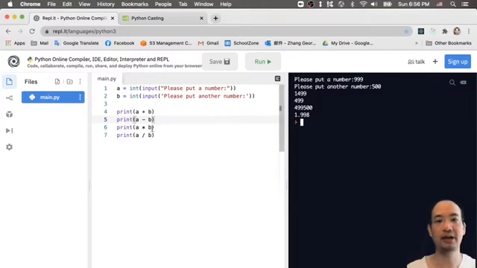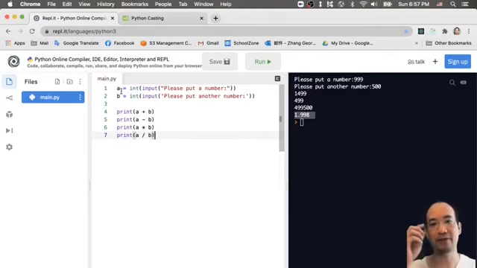And now you have a by b, because 999 multiplied by 500, it should be 499,500. And now you also get they divide with each other. It's 999 divided by 500. You should get 1.998. All right. So you see the point why we use variable, right?